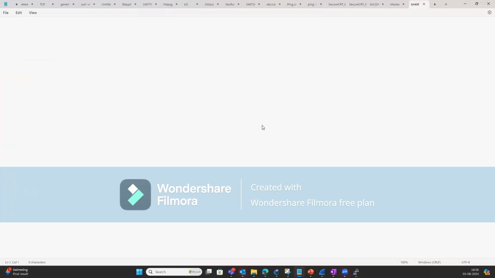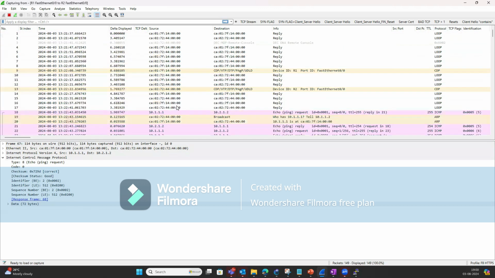So suppose we have an identifier 0x1234. What big endian does here is that it will store the data like this: 0x12 first and 0x34 later. If it is little endian, it will store 0x34 first and 0x12 later. In big endian, it stores the most significant byte of the word at the smallest memory address. And in little endian, it stores the least significant byte of the word at the smallest memory address. All right, then let's go forward.